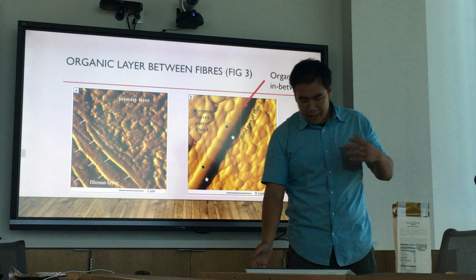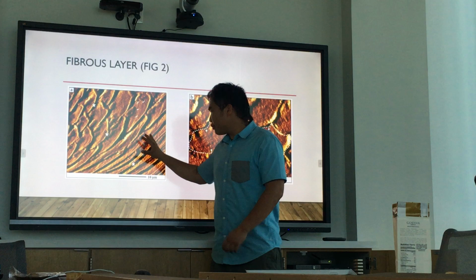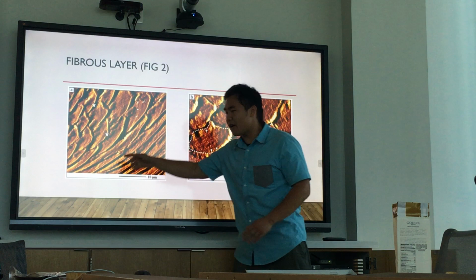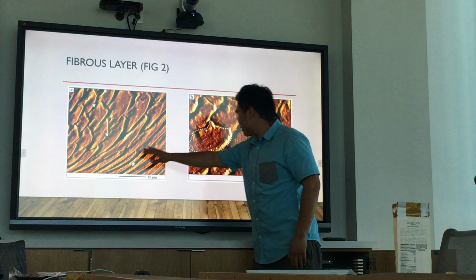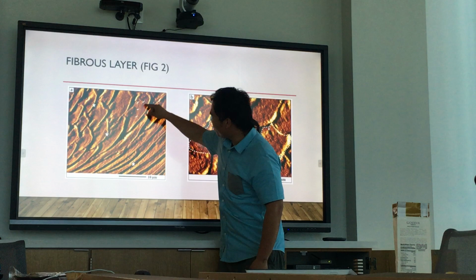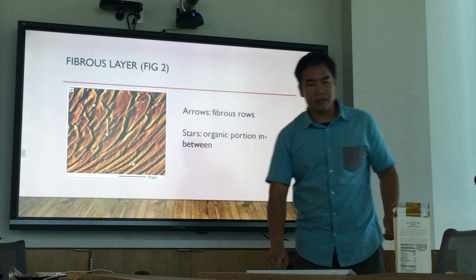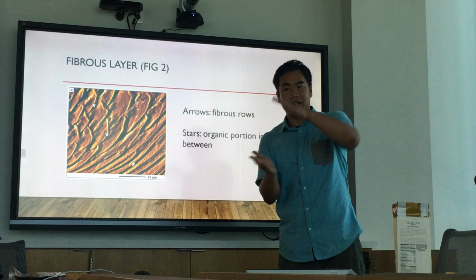All right, so then let's look at the organic layer a little further with these images from figure 2. These images show two different views. This is straight up and down at the fibers, and this one is a transverse view from an angle. So if you look at it from an angle versus from this, you can see different features, such as this part. The white arrows right here are pointing to a lot of parallel lines. Those parallel lines are what they call the plywood-like structure of the fibers. Like you put a bunch of plywood on top of each other.